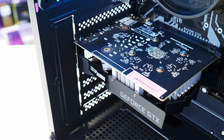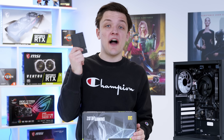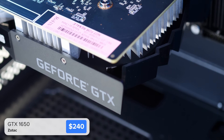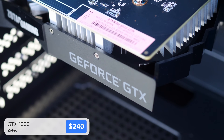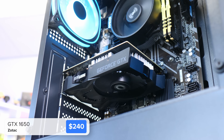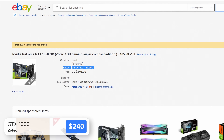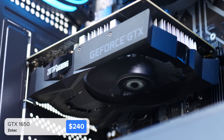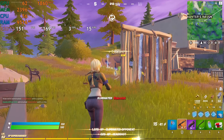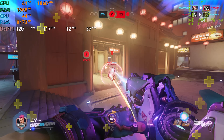Now let's talk about our graphics card choice for today's build and how you can get your hands on a GPU in 2021, before we round off with our SSD and power supply. This is the Zotac GTX 1650. While 1650 prices are a bit inflated, you're going to have a lot more luck on both the new and used markets trying to pick one up. A quick browse of eBay shows there are 1650 deals to be had — a lot more than on a 2060 or even a 3060. This is a great card for 1080p medium settings gaming at 60 to 100-plus frames per second, and picking one up for $150–$200 maximum is not a terrible idea.